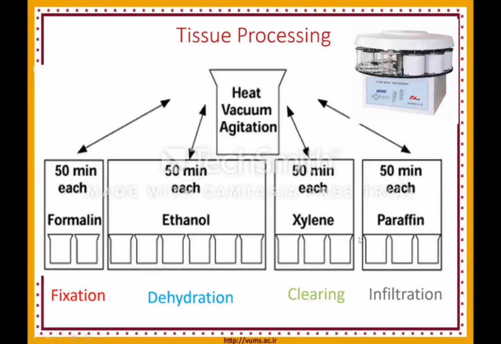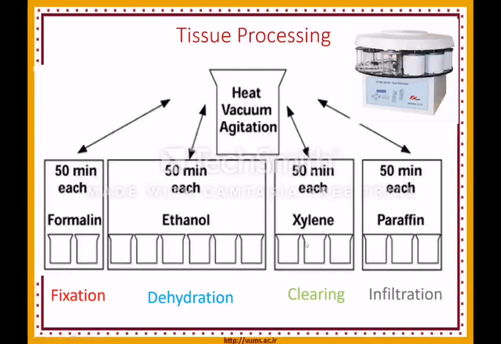You know, paraffin biochemically includes lipids, and the cell includes water. Water and lipids have no affinity for each other. For this goal, at first we remove the water from the cell by ethanol, starting from a lower degree and then increasing the degree, 50, 70, 96, and finally absolute ethanol.